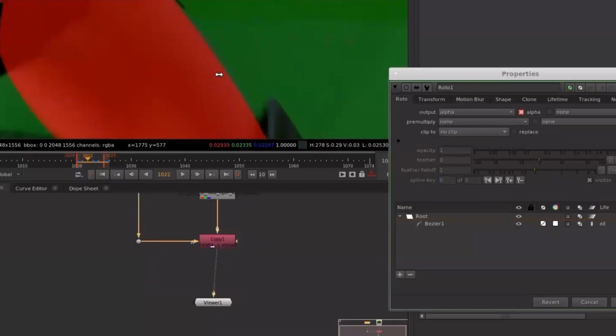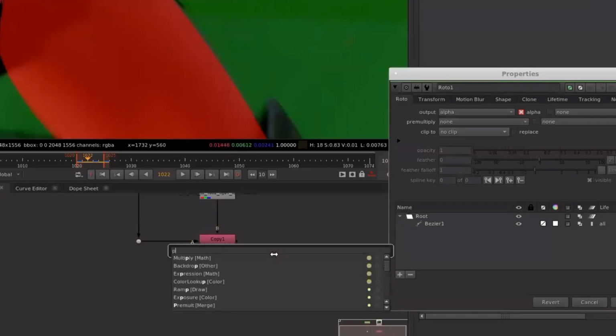Now, what we can do is a few different ways to QC. When I'm saying QC, I should clarify what I mean by that. I'm talking about quality control. So we need to ensure that what we're doing is up to a certain standard. To do that, we have a few different options.